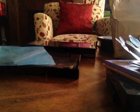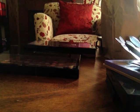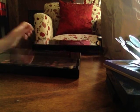I also have a Jane Iredale lip gloss palette, which I won't open for you right now because one of them has melted. But my mom's friend gave it to me, and basically I love it because it came with a really nice lip liner brush to apply it with. I've used that brush many times, and also the gloss is nice and rich, and there are actually a few colors in there that really work for me.